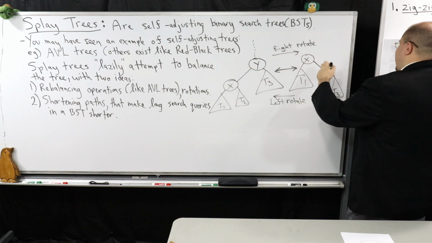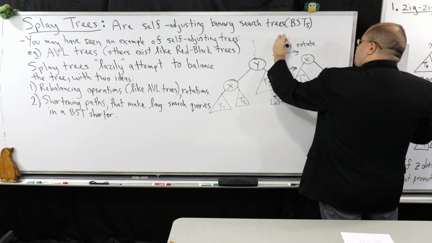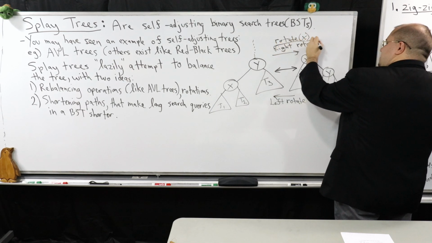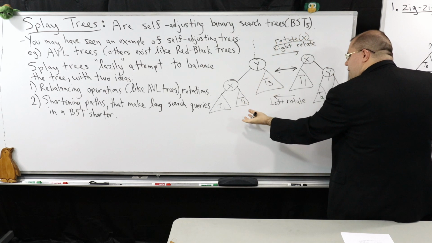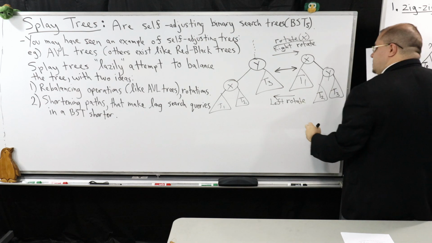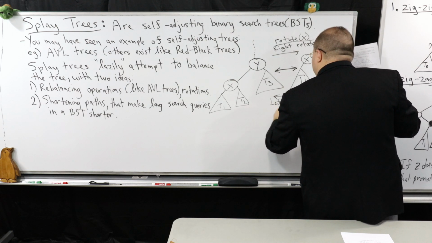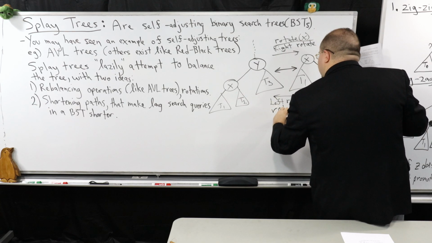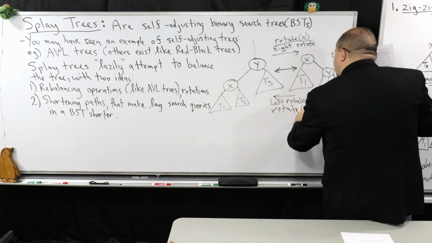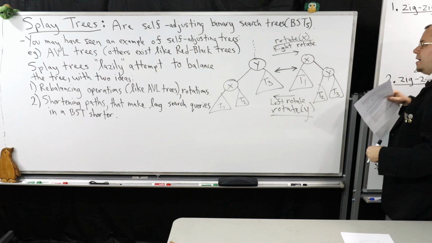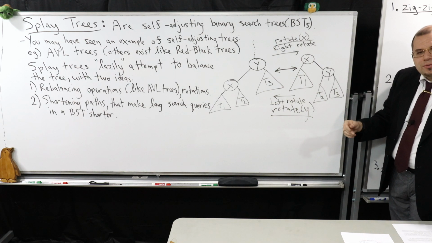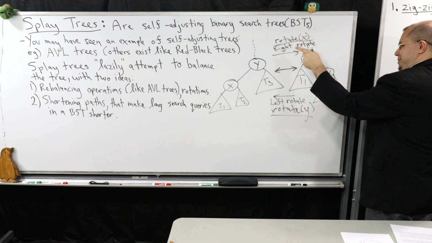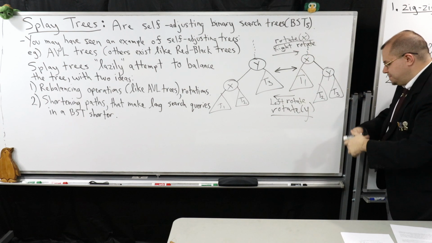So when I go this way, I apply an operation called rotate to X. I promote X, and I demote Y. And then when I do the left rotate, I promote Y, and I demote X. So I use rotate on Y. And that's how the two relate to one another. Let me make sure. Remember, there could be that parent that's still kicking around.